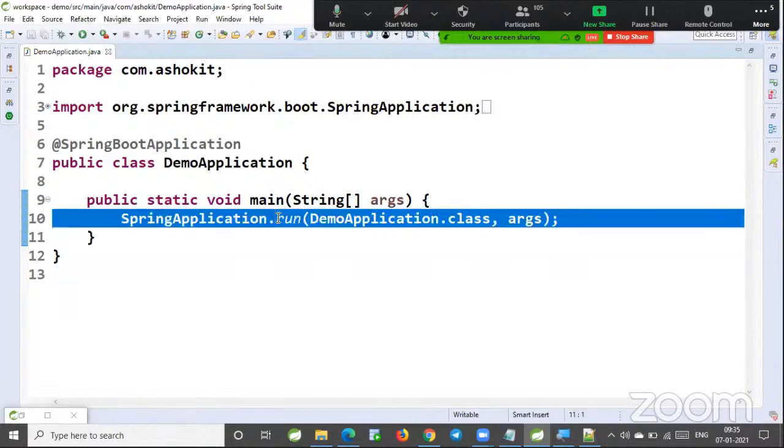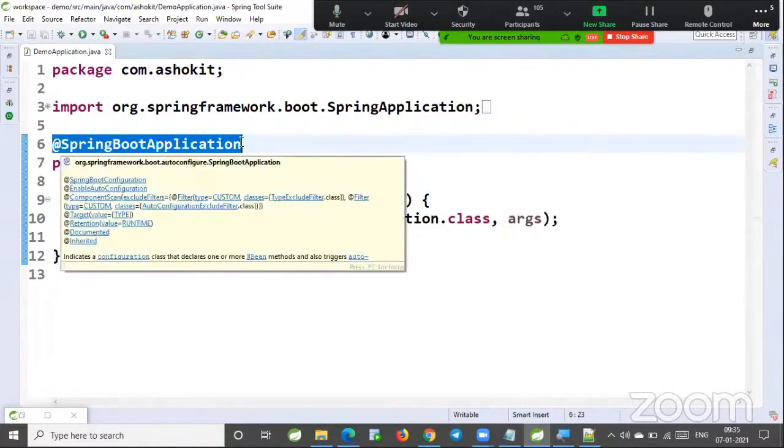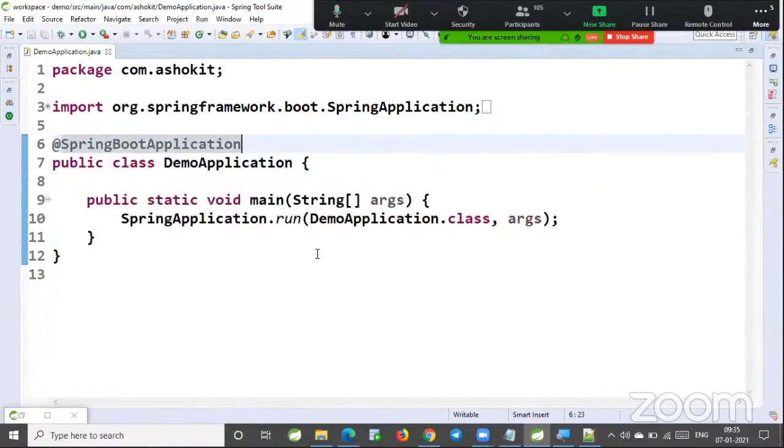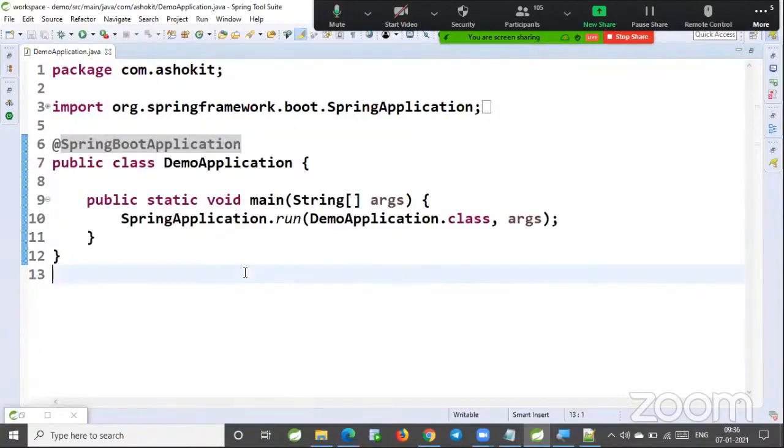Those things I'm going to explain in tomorrow's session: what is going to happen inside the run method and what is the purpose of this boot application annotation. Don't miss tomorrow's class because that is very, very important. A lot of internals we are going to discuss about the SpringApplication.run method. Good. This is the start class. Currently, we just know it is a start class, the entry point for boot application execution. What is happening in the background, we will discuss in tomorrow's session. Okay, keep it aside.